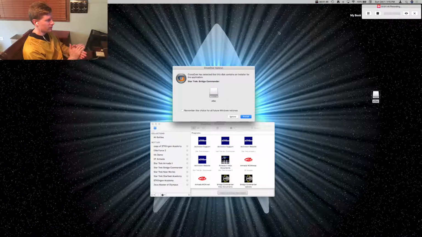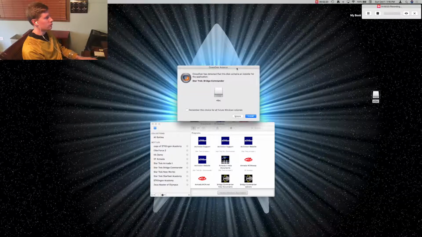With the older version of Crossover, I was using 15.3.1 for the previous games, Star Trek Klingon Academy and Star Trek Starfleet Academy. With this, 15.3.1 wouldn't launch. So I'm actually using the beta version of version 17 of Crossover. I don't think a non-beta tester can get this version just yet, but I have a feeling they're going to launch the full version really soon. So I'll show you how to run this when the full version does come out.